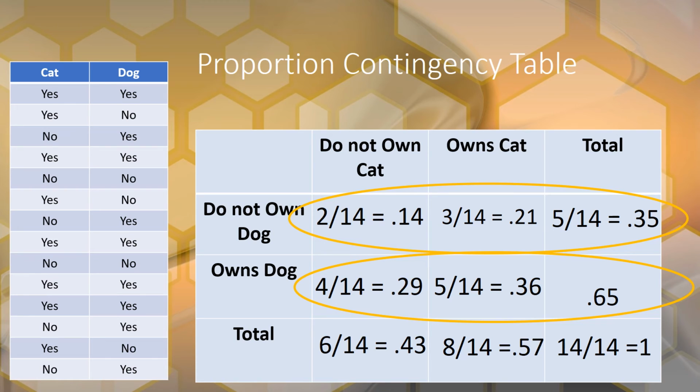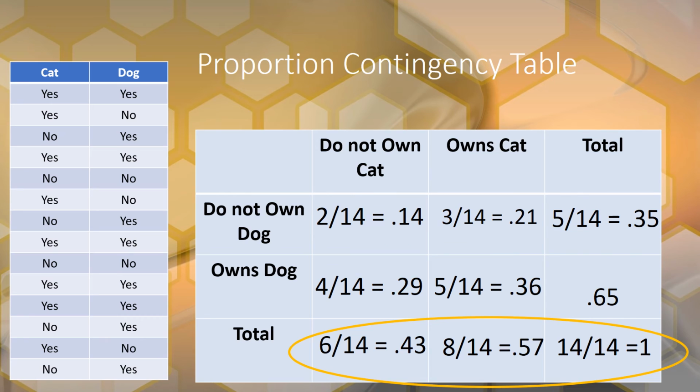Because if we don't do that, then it's not going to add up to 1. And it's just not going to look right. And so sometimes when you're making these and they don't add up right, you can change one number just a little bit just to make it consistent. It's not really cheating, it's just making it consistent. So sometimes that happens. So instead of 0.64, I made it 0.65. But no big deal. Okay. And then 0.43 plus 0.57 should equal 1. That's right. Okay, so we did the rows, now let's do the columns.